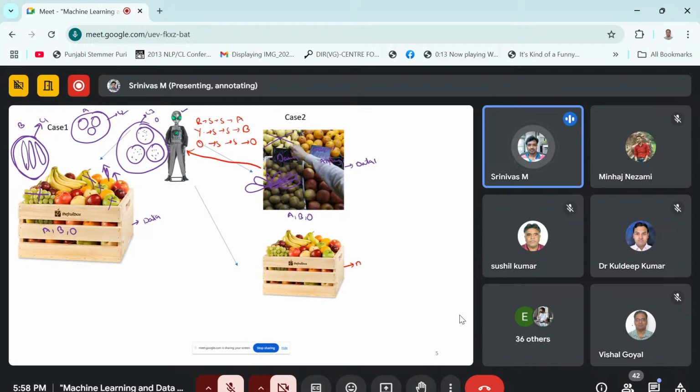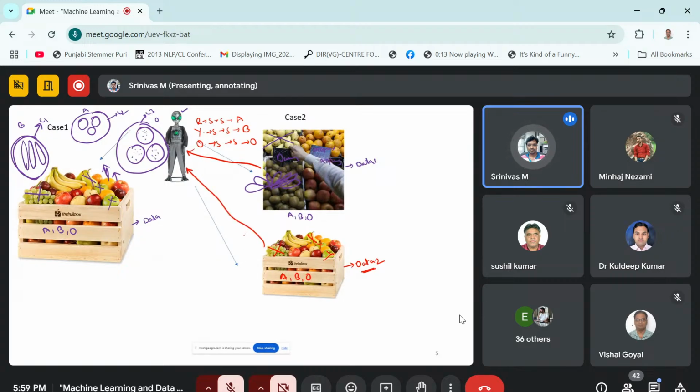Next, another box is there, the data two box. In this box also you can assume three different types of fruits, a bunch of fruits: apple, banana, oranges, and the remaining fruits like grapes, pears or green apple, ignore them, they are not in the box. Now the thing is, based on data one, I need to separate the data in this box. How can I separate this data given to that person? Then he needs to separate.